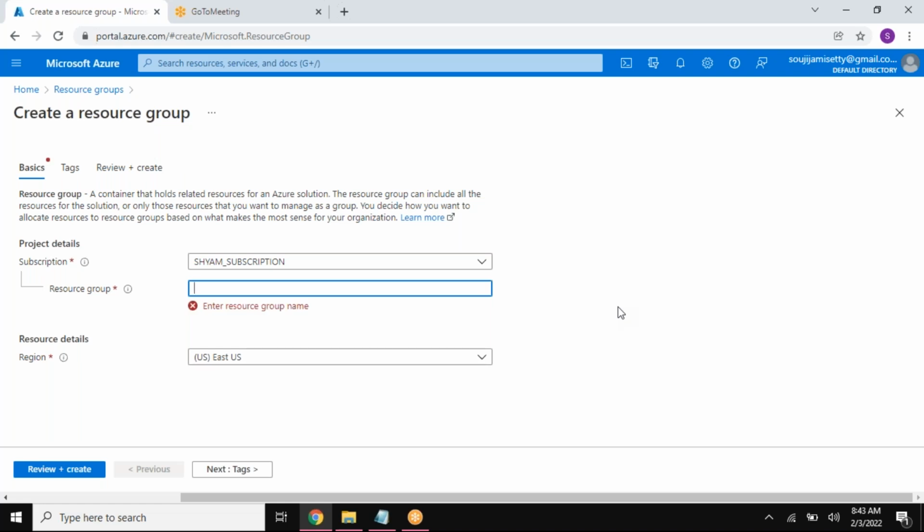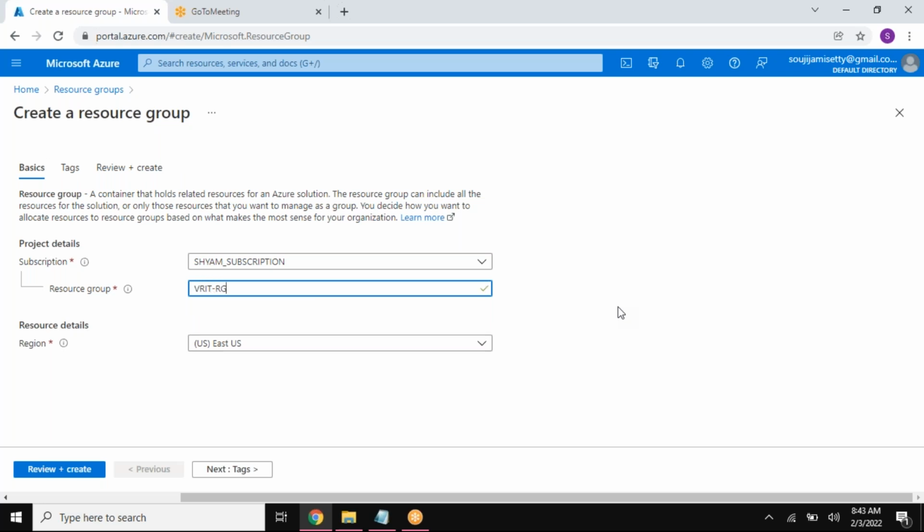It's not mandatory. You can provide any name. Currently, I'm providing our institute name, VRIT, and hyphen RG. RG helps us understand that this is a resource group. This is just for readability purposes, not more than that.